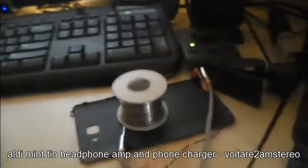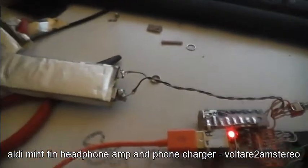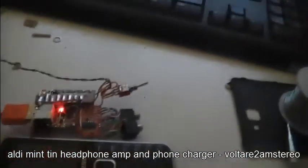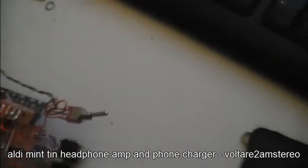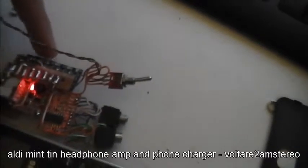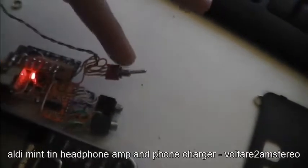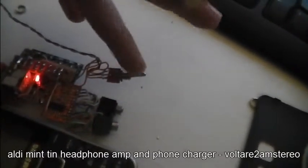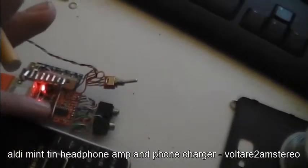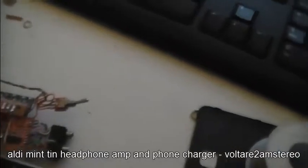What I'm putting in it is all this — not this battery though, that's way too big, that's just for testing. What we have here is a USB lithium battery charger, a switch to change where the battery feeds to or feeds from, a battery-to-5-volt booster, and a little baby amplifier — it's a 3-watt class D.